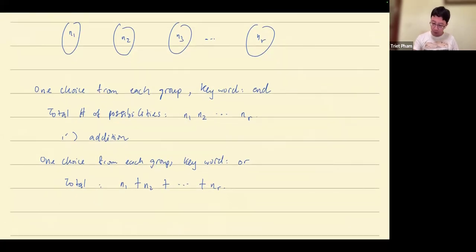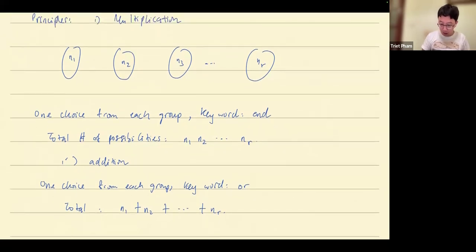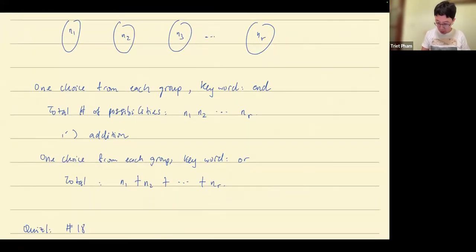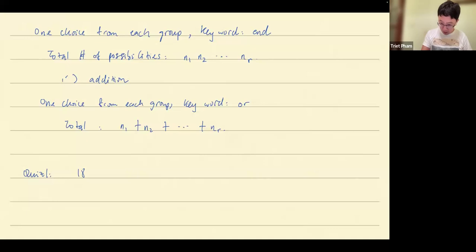So we want to pay attention again to the description of whatever is going on so that we can solve the problem correctly. As an example, let's take a look at the first quiz, number 18, which is one of the problems assigned on your homework, which says the following.